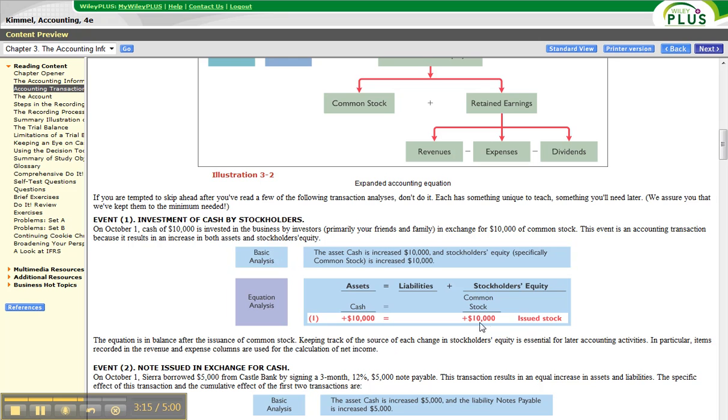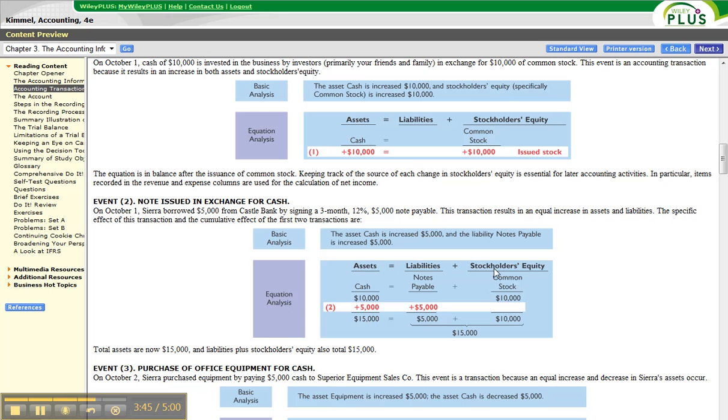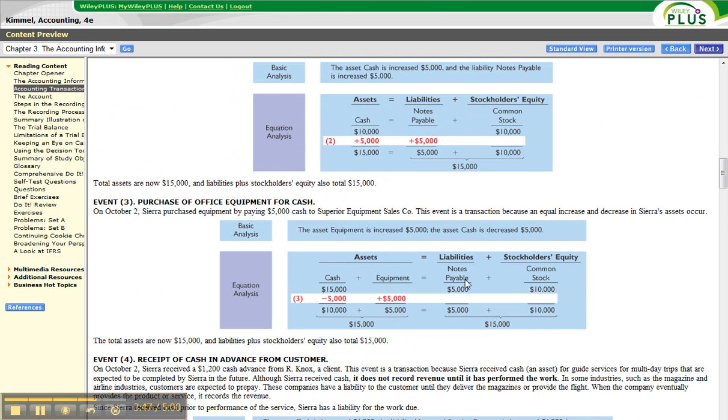It's not that the company is getting common stock; it's that the company has issued common stock. So that's what the positive 10,000 is for. You can see this accounting equation always stays in balance. The asset side goes up by 10, and the liability and equity side goes up by 10. That's going to be a key in every transaction you ever record: keeping this equation in balance. All right, I'll let you look at the rest of these transactions and look at the effect of each on the accounting equation, making special note of how the accounting equation stays in balance.